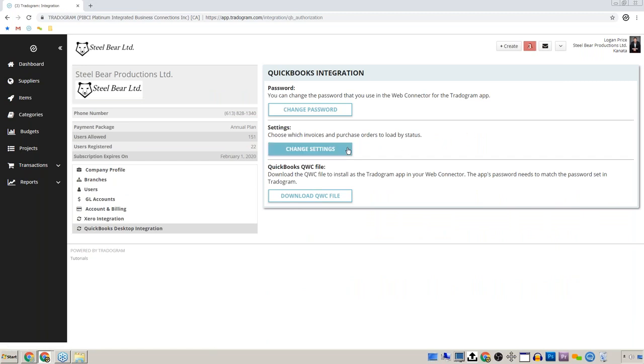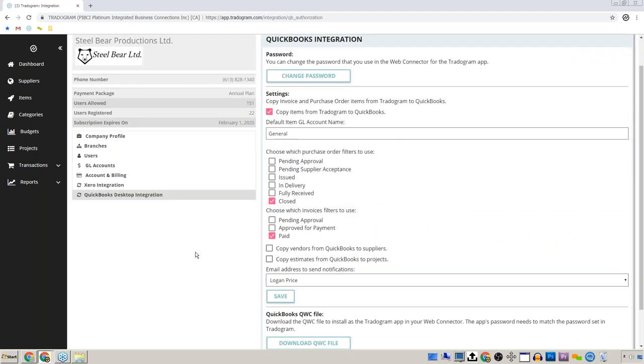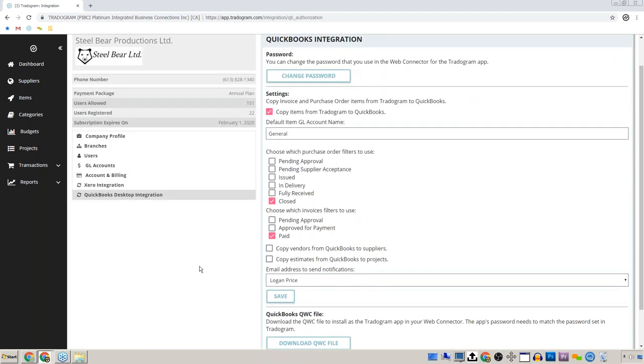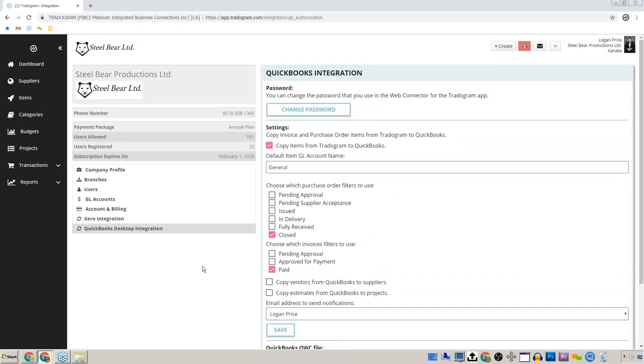And speaking of that, just as a quick refresher, right now you're integrating with QuickBooks Pro, Premier, and Enterprise. Is that correct? Yeah, that is correct. And we also have some integrations with other platforms as well, such as Xero, if that's something you're using. But of course, we're focusing here today on the QuickBooks integration.